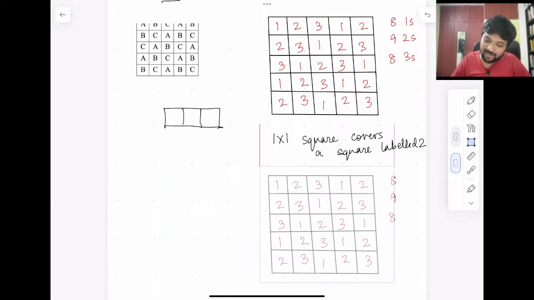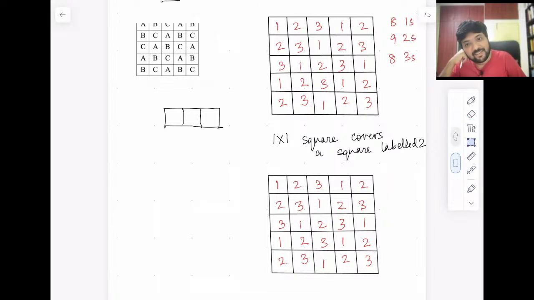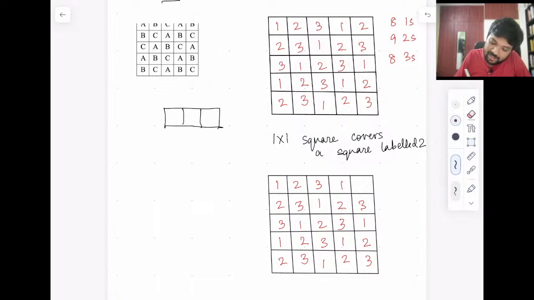Look at the coloring carefully. What is a simple transformation that you could do to these colorings in such a way that the only common square having 2 is the center one? Do you have a guess? Yes, Rishan notes, why not reflect? So let's try that. Does it work? So the strategy is to reflect.